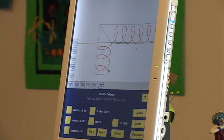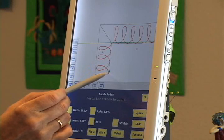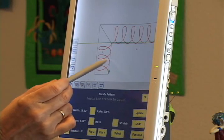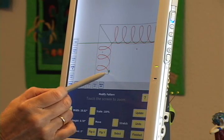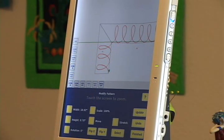So that's the simplest way to use line pattern in a border. Note this loop had its start and its end point at the lowest point of the pattern, so I just traced along the seam line, and the pattern will touch right on the seam line all the way along. So that's one way to use line pattern for a border.